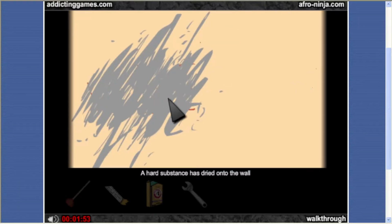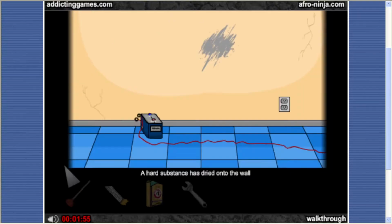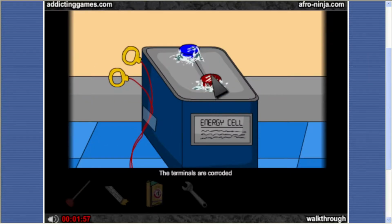Battery? Oh, yeah, clean it. Oh, we gotta clean the baking soda off. Oh, this is probably what we need. We probably need, like, a brush or something. Yeah, the corrosion.